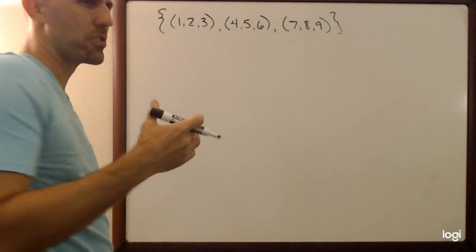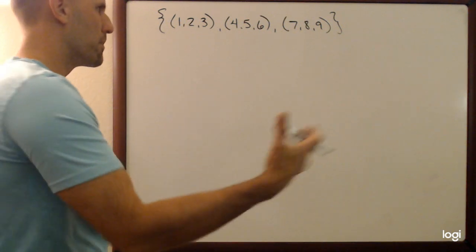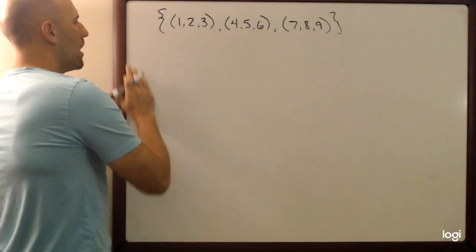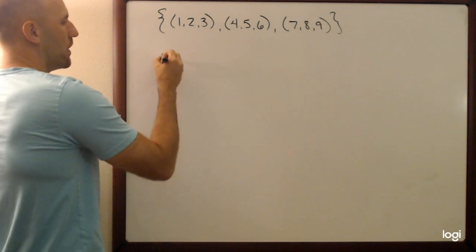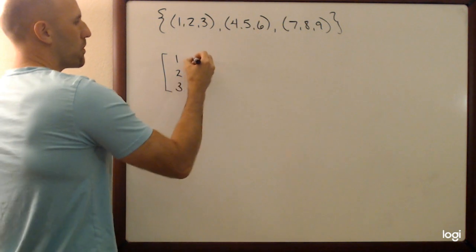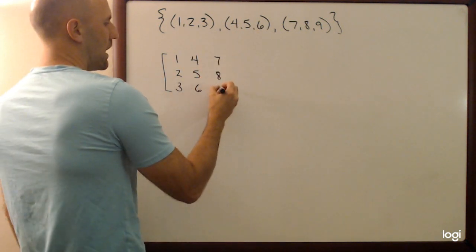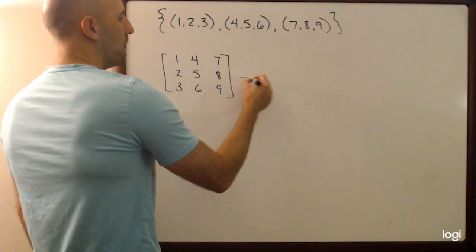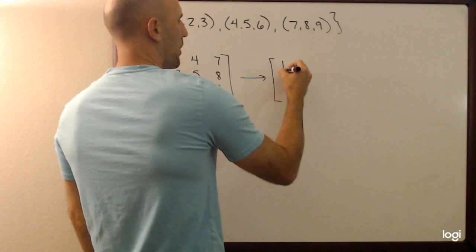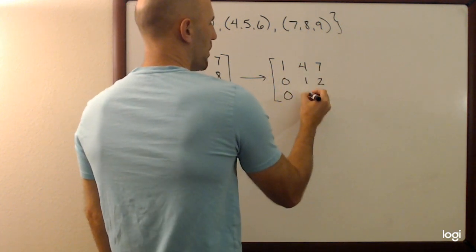It turns out that there's an equivalence between the rank of the column space and the row space of a matrix, but we'll get to that in another section. Okay. What we did was we took these vectors and put them into our columns: 1, 2, 3, 4, 5, 6, 7, 8, and 9. We did some elementary row operations, which gave us the following: 1, 4, 7, 0, 1, 2, 0, 0, 0.